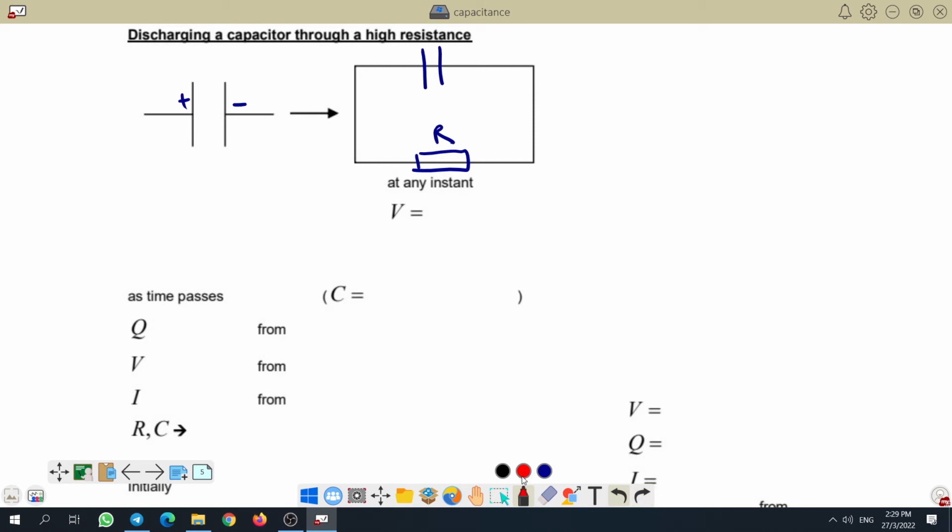Okay, so Q nya akan berkurang, kan? When you connect it, the charge will flow like this. So Q-nya akan berkurang. So you need to take note Q initialnya Q0 on this side, and negative side will be negative Q0. Tapi charge it says Q0 kan. So charge will flow. Flow of charge is I. And across potential difference of V. So we're going to combine it with V equals to IR to find our formula. Okay. At any instant, V is equals to V across the C is also equals to V across the R.